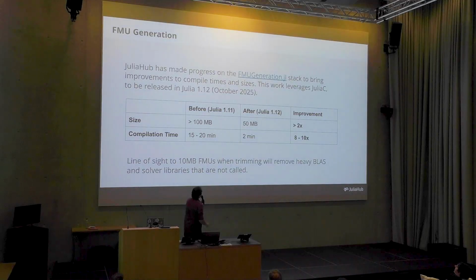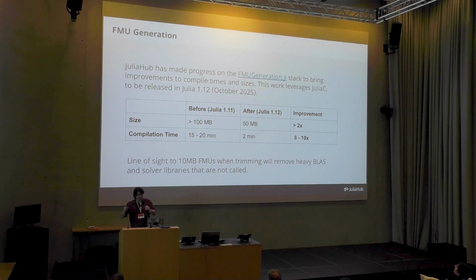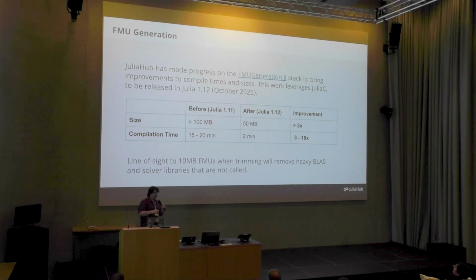And so we now have this FMU generation, which works with the soon-to-be released next version of Julia. Julia version 1.12 will have a new feature called JuliaC with trim, which will make it so that anything that's not used within a binary is cut out from the built binary. What this means is that even though we'd have 1 gigabyte binaries for our FMUs before, and they take like 20 minutes to build, after this, our FMUs are building and giving us 50 megabytes, 40 megabytes.